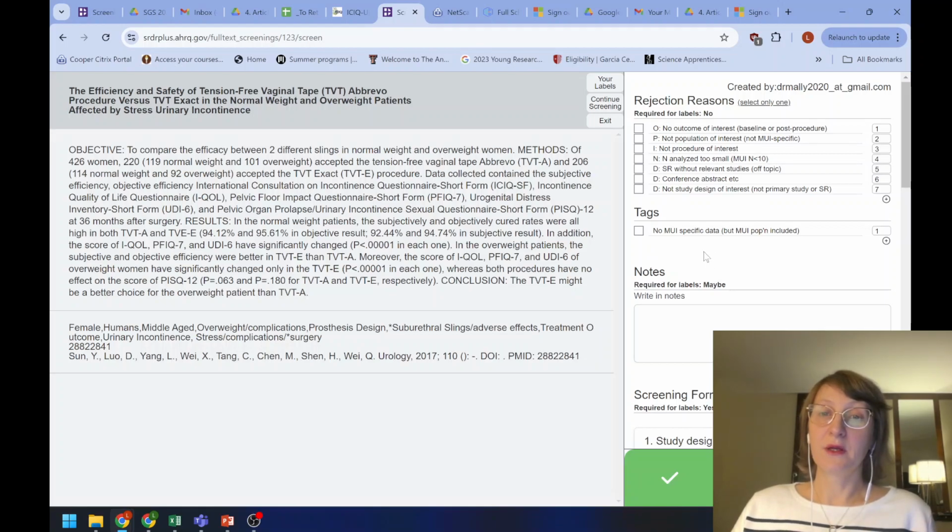So you do have data reporting the urgency subscale, but it is not specific to the MUI population only; it is specific to the entire cohort of patients. We included this tag and are asking you to collect that information in case we land with not enough MUI specific data after all the work you do. So we might need to go back and collect all these articles where the before and after data is reported, but maybe it's not MUI population specific. So please don't forget about the tag.